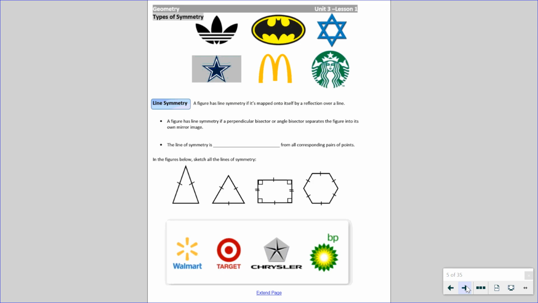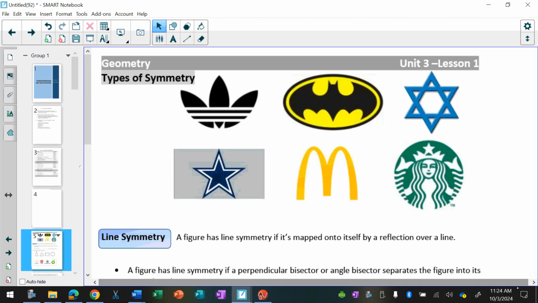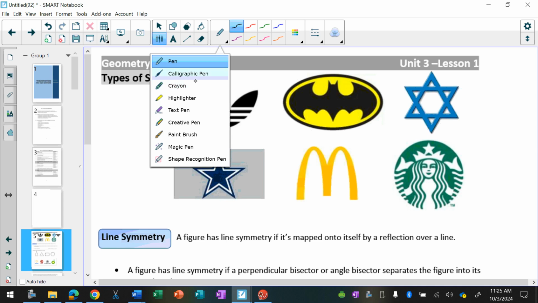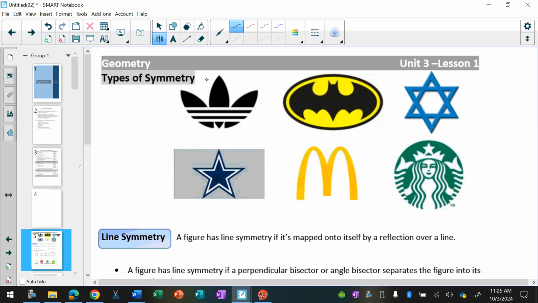So what we're going to be talking about for today's lesson is different types of symmetry. And symmetry in our everyday world is all around us, from the rectangles and squares that are used for construction to the emblems that are used for religion, sports, and advertising, products, restaurants. So you probably recognize a lot of these. And the different types of symmetry are used to create visual designs, visual symbols that represent our logos, our restaurants.